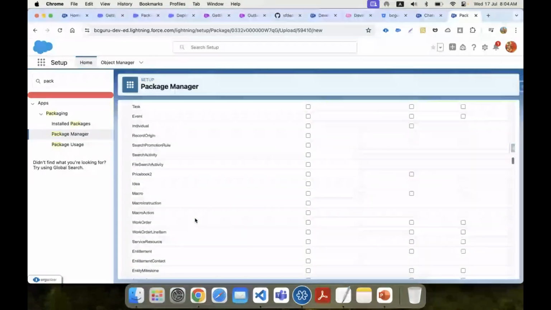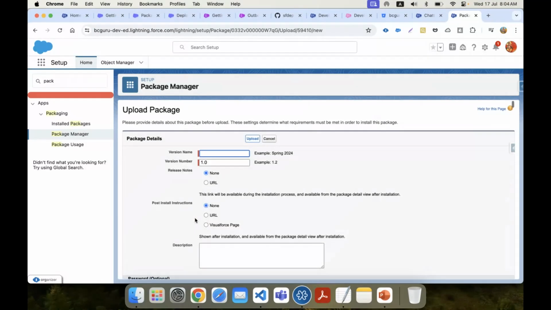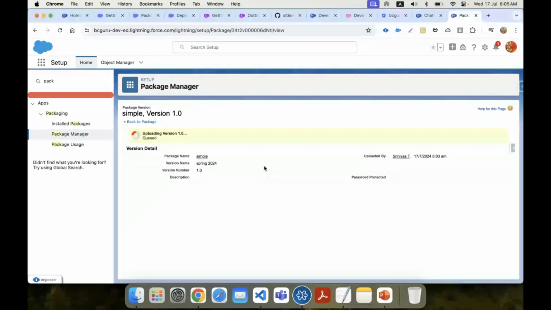Password is optional. Let's see. So it generates a URL.